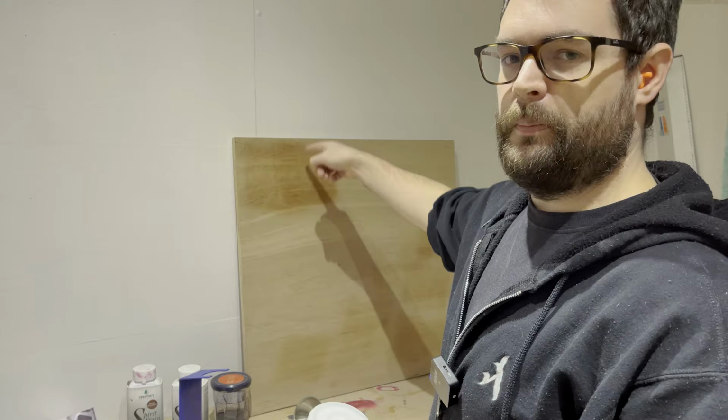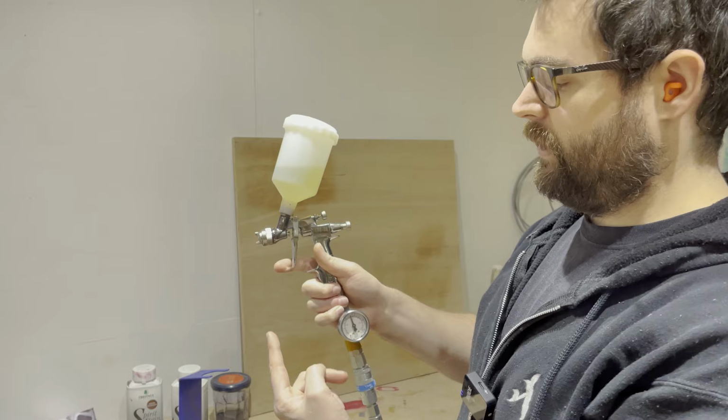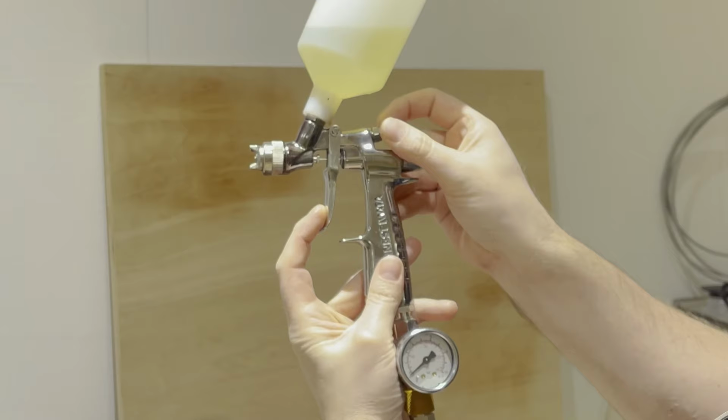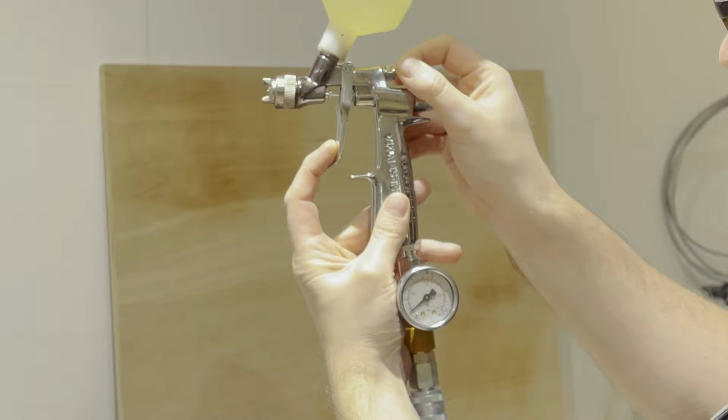If you just hold the trigger down and then gradually bring this in until it starts to affect the pressure, because essentially we're reducing the hole that the air and the paint can come out of, increasing the pressure. So we adjust this so that the pressure just starts to be affected. If I can do this with the other hand, I turn this in a little bit, and then I just start to turn this until we see an increase of pressure. There we go, and back down.